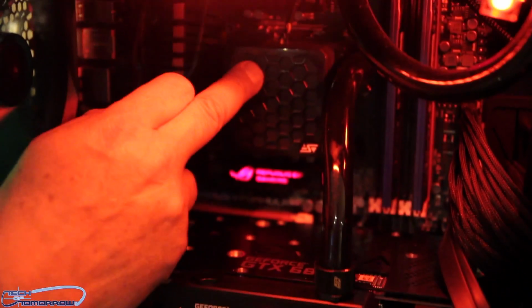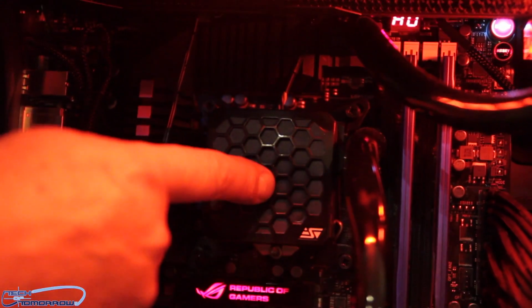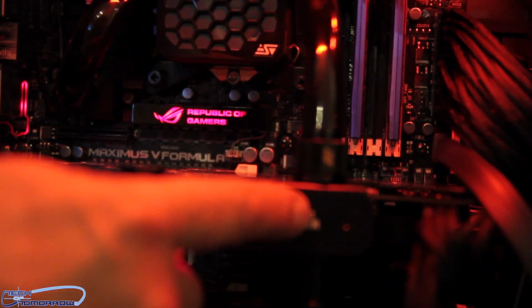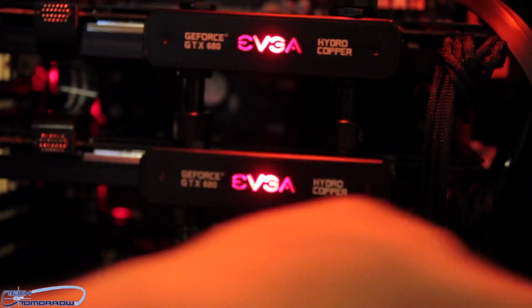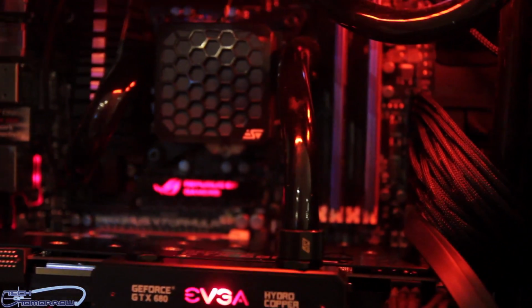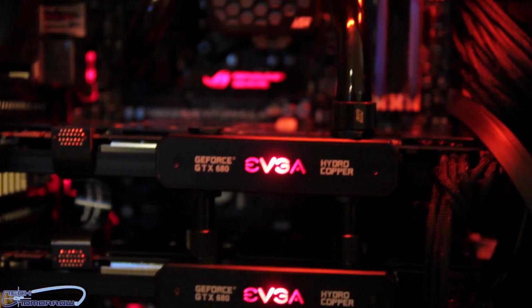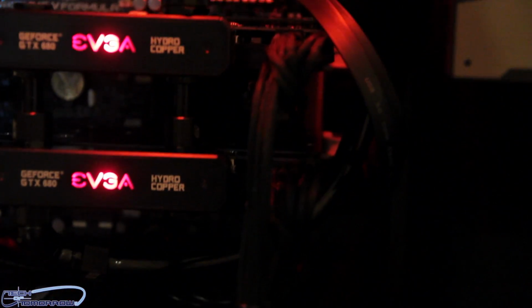how the radiator is going to the water block from the ASUS Maximus 5, out of that water block into the CPU cooler. Then the CPU cooler goes to the VGA 680, the first one, and then the second one, and then back to the radiator. So with a single H220, we are actually cooling two high-end water-cooled graphics cards.